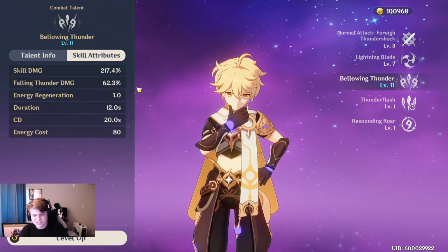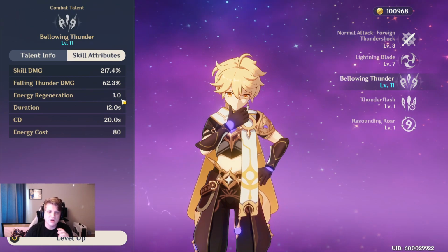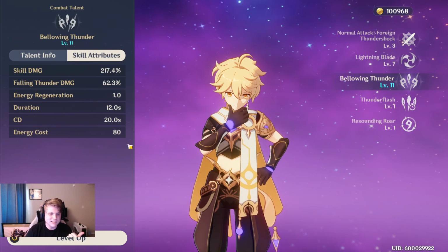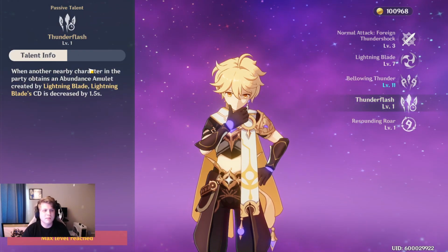So as we can see, the Electro Traveler really isn't meant for damage. He is pretty much tailored for that battery role. And whenever that falling thunder does hit, it's going to regenerate 1 energy, and it's got a pretty decent duration. It's got a high energy cost, so that's very important, and we'll talk about that when we go over his artifacts as well. But then he's got the passive here, the Thunder Flash.